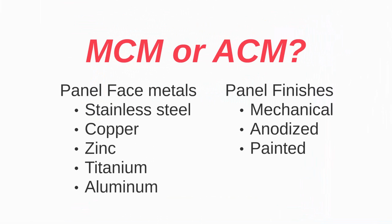And then there are different panel finishes available. Obviously, if you have stainless steel, copper, zinc, or titanium, you probably don't want to pay to paint it because those materials weather nicely and develop a patina, and the whole point is that they weather slightly unevenly, so they really look like a natural material. But they can be polished at different levels. They don't have to be highly reflective. They can be a kind of grain, a typical granular linear panel.